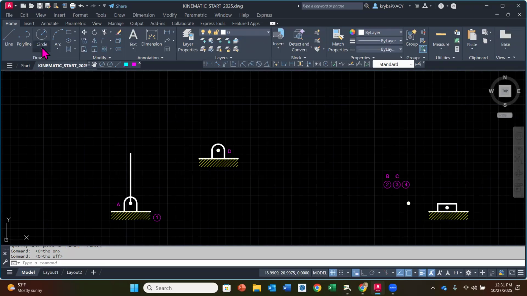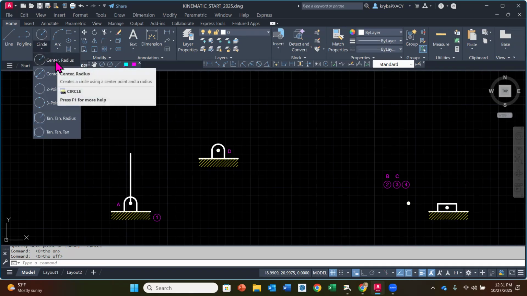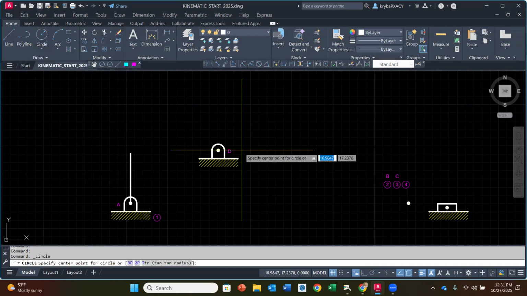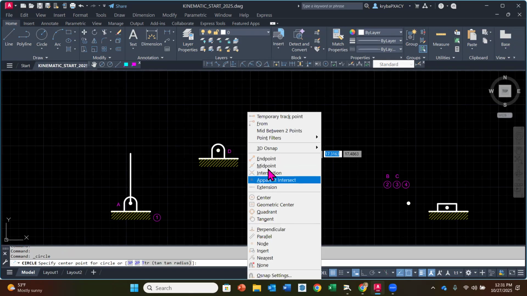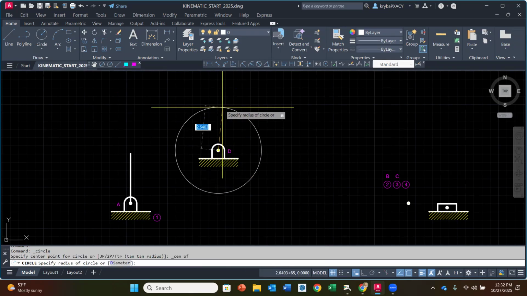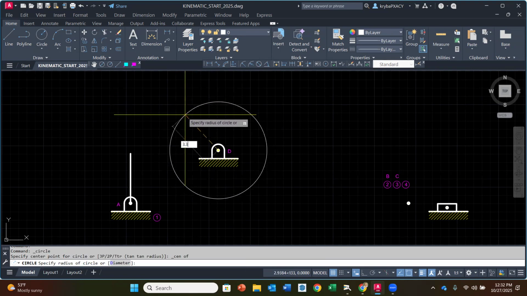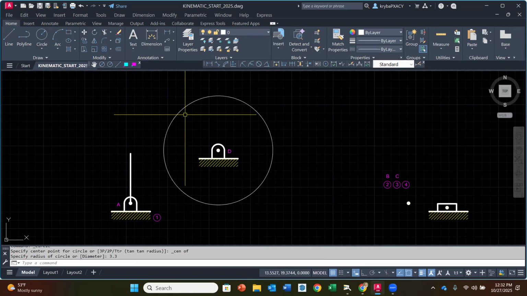I'm going to draw a circle, center radius. The center is going to be at point D, that second frame member, and its radius is going to be 3.3 inches. So the distance from the center out is 3.3, and somewhere along that circle is going to be that endpoint.